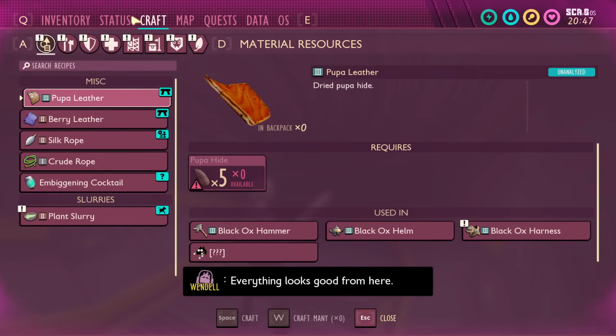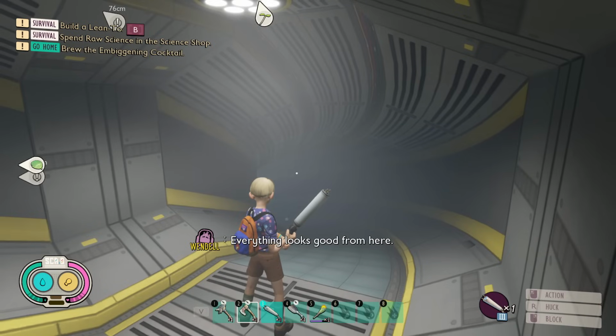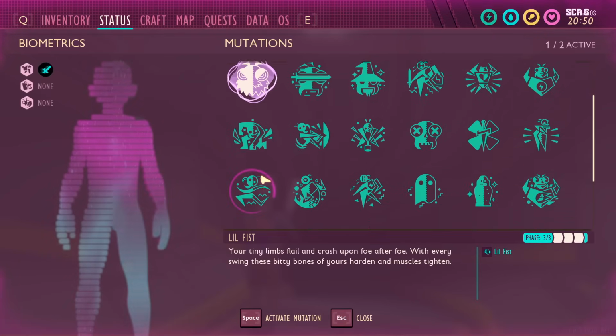Okay, going back over here into statuses, let's go down. We got Daredevil, guys. You get this one by unlocking it with a Burgle chip through Burgle, 2500 raw science. What that's going to end up doing is make it so you can fall further distances without taking as much damage or any damage at all.